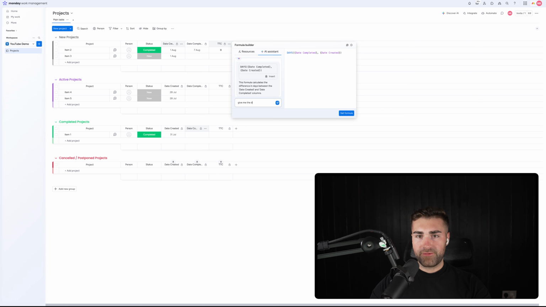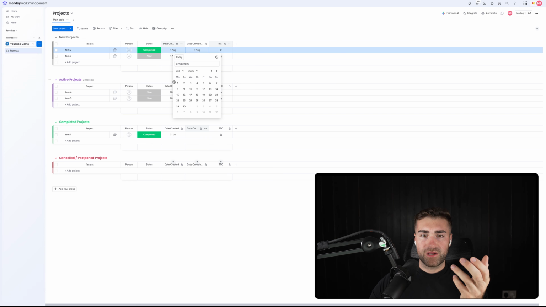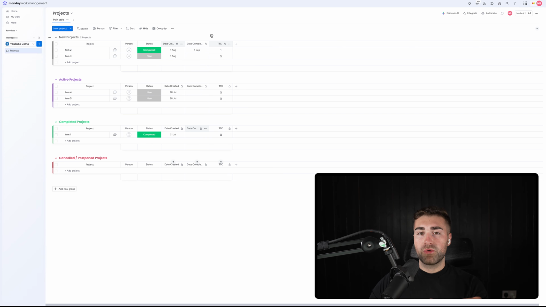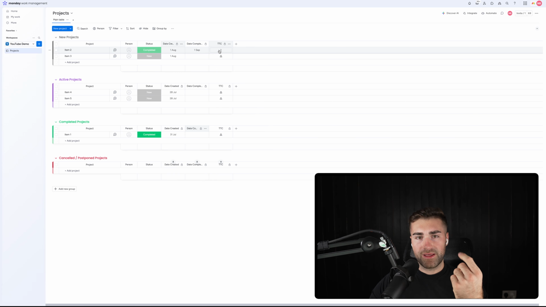Give me the difference between date created and date completed in months. So how many months difference between the two? This would be obviously more useful. Let's see what this comes back at. Oh my, that's an interesting one. So that says 0. If I change this to the 1st, yeah, this is probably more useful if you want to manage like client lifetime value, retainers, stuff like that, if you're primarily focusing on retainers. The reason being, I say that they've stayed for a month.